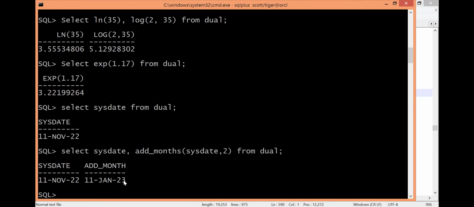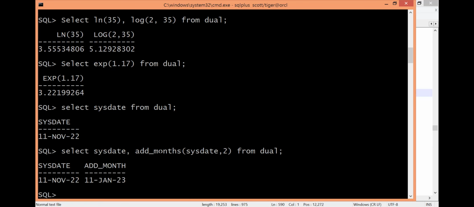Today is November, so if you add 2 months, December, January is the 2 months. If I want to add months, we will use add_months. You need not write anything; this is the predefined function.